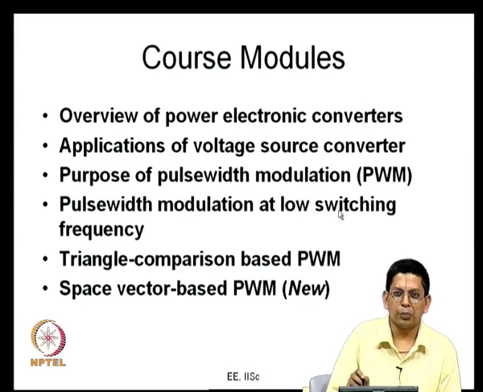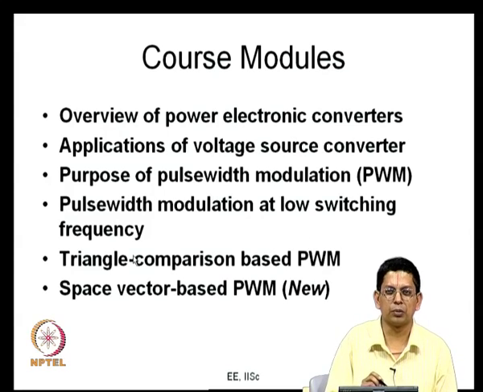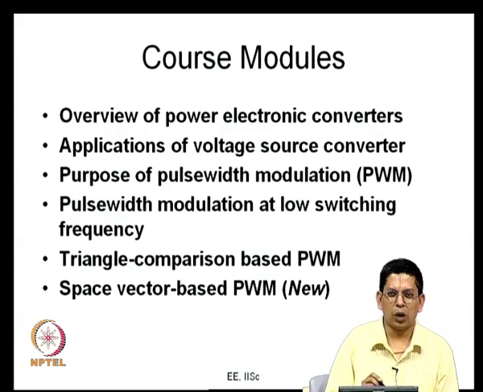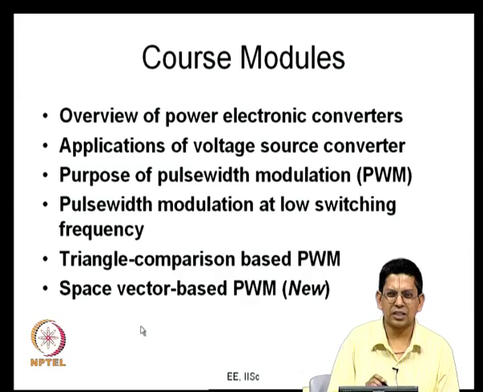With this we went into low switching frequency pulse width modulation, where you barely have one or two switching angles, very few switching angles in every quarter cycle. The inverter switching frequency is very low, just a few times that of the fundamental modulation frequency, like 5 times or 7 times. If you take a modulation frequency of 50 hertz, we could consider just a switching frequency of 250, 350 hertz, etc. I talked about the practical relevance of this and why it is relevant from an academic point of view earlier.